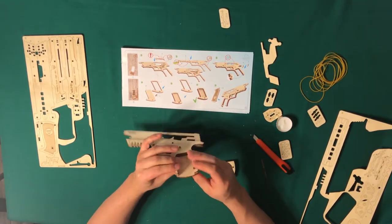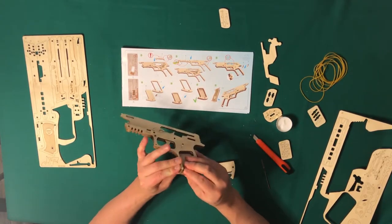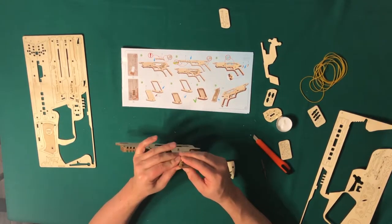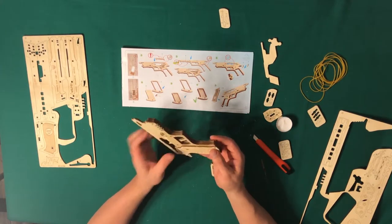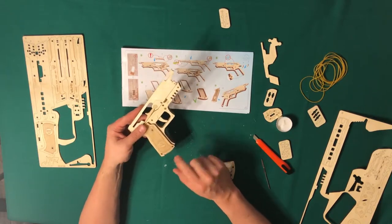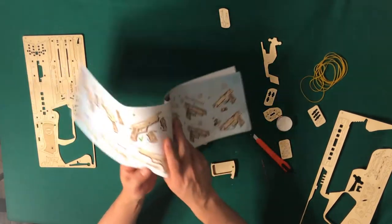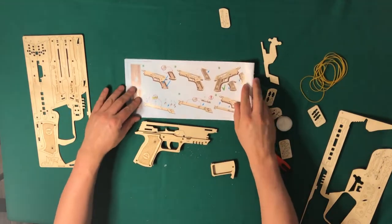A little tricky on the bottom here because those number 4s are not very secured, but this should go in fairly easy. So the UGears logo is facing you on that piece number 14. And we're going to move on to page number 6.